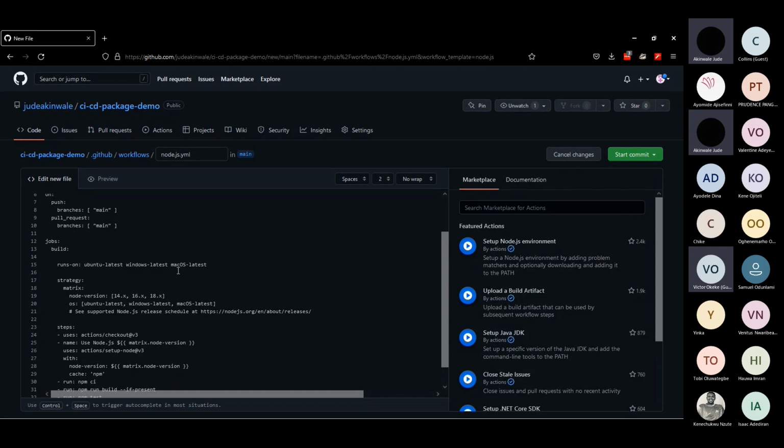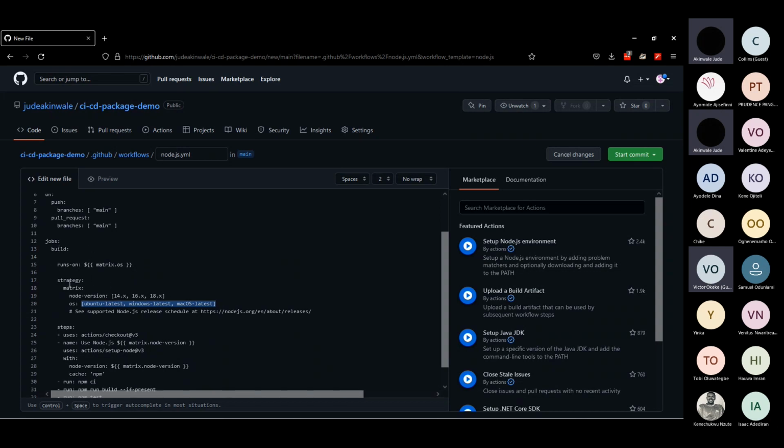And instead of specifying a particular one, I reference this OS key that's inside this matrix in strategy. So I specify OS. When it is going through this workflow and running this build job, it would run whatever commands I have here on the 3 different platforms that I have specified.